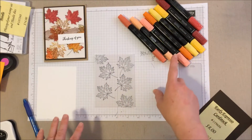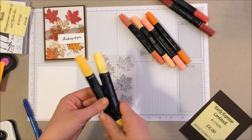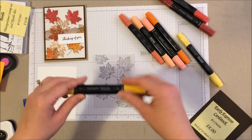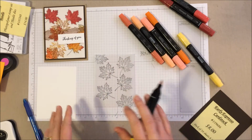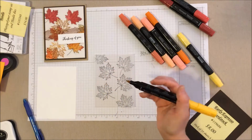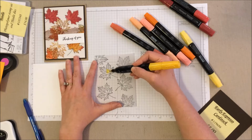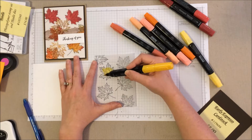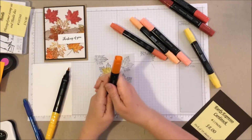Now we're going to go ahead and color our leaves. Now I like to start with some of my lighter shades first. So we're going to start with the yellow. And actually I'm going to do the darker shade of yellow. But what's fun about this technique is you can really do any of them in any order that you want. So we're going to start with yellow, and I'm going to do this leaf right here. And we're just going to kind of brush some yellow on. Now these are kind of mottled looking leaves.